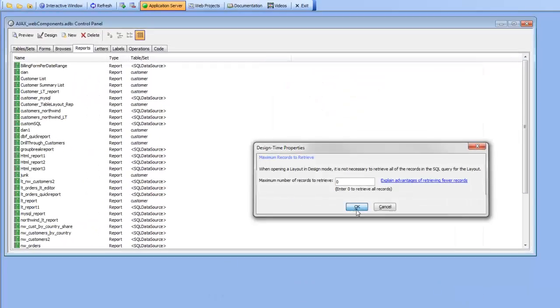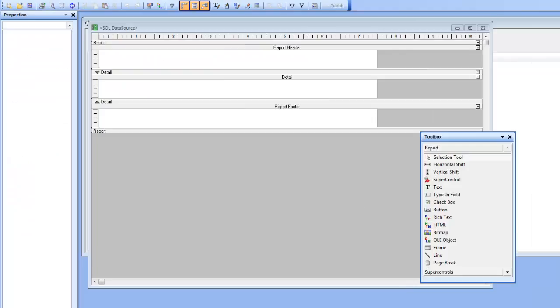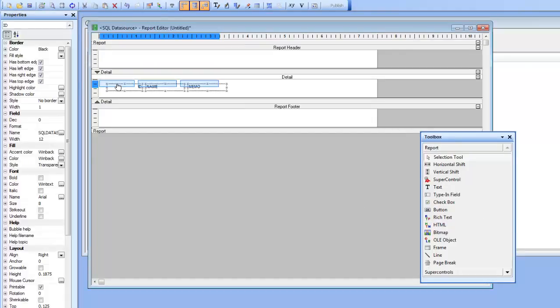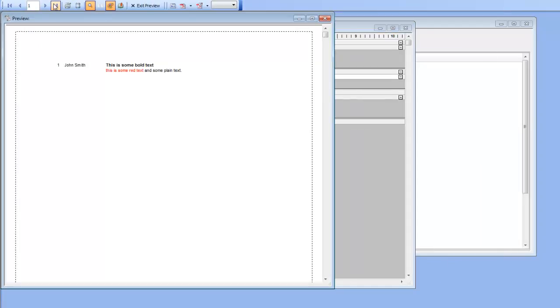So we'll go here now, and from the report editor I'll just go and drag my three fields on. So here are my three fields, then go to this memo field, make it a little bit bigger, and then go ahead now and do my preview, and you can see that it's automatically treated as HTML because we specified the field override.